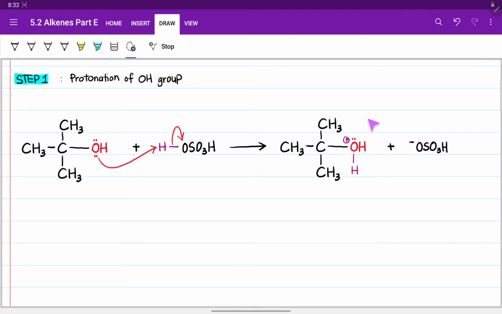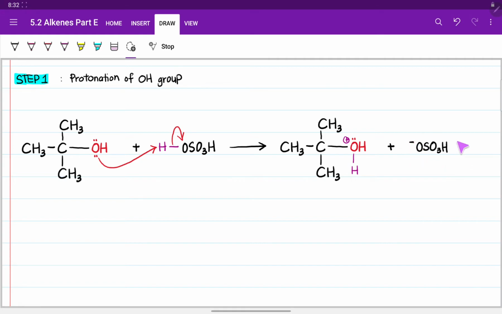Okay, so if you look over here, I already drawn the product. So yang ni tadi, yang warna hitam ni semua, the alkyl group is the same. Cuma pada oxygen, initially oxygen have two lone pairs. Okay, tapi satu dia dah gunakan untuk share dengan hydrogen dan form bond. So what happened to oxygen? It will become positively charged. Dan pada H2SO4 tadi pula, bond dah break, oxygen akan terima elektron. So sebab tu dia jadi O-.